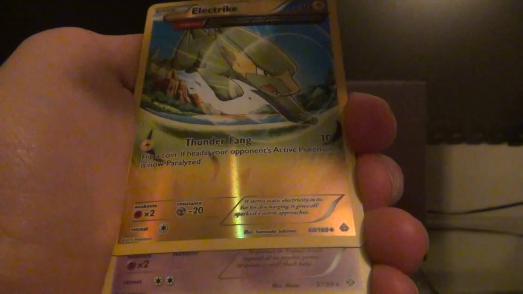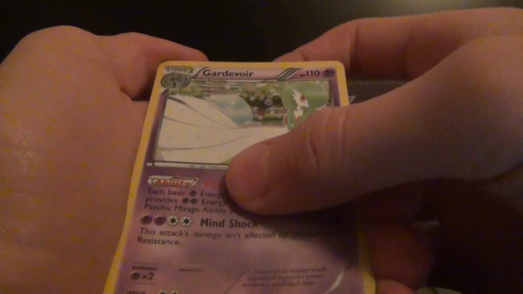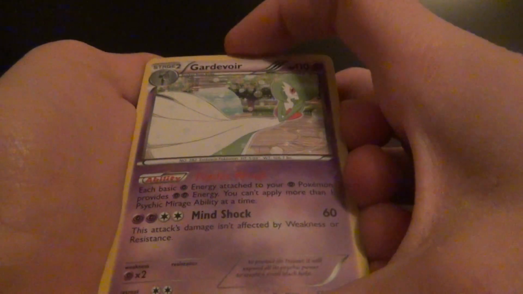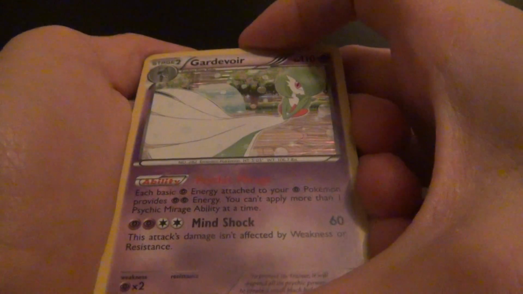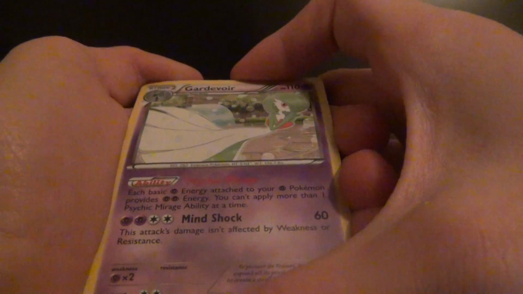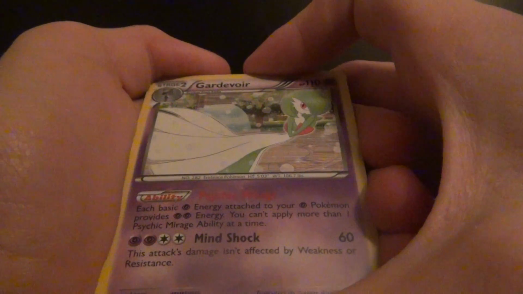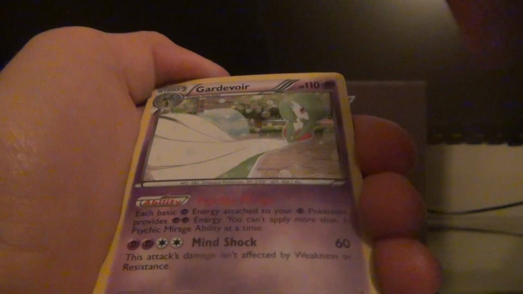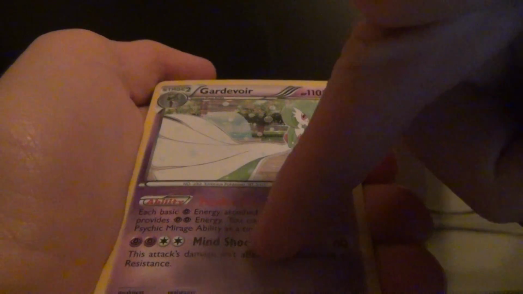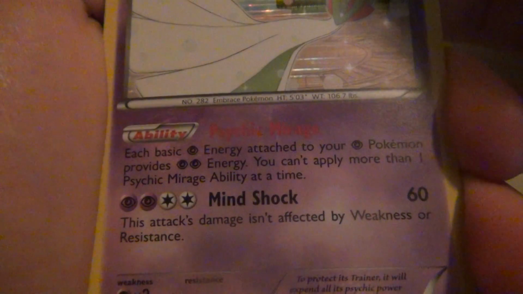That's from Primal Clash. And then we have a Holo Gardevoir. This is from Next Destinies. And its ability is Psychic Mirage. It says each basic psychic energy attached to your psychic Pokemon provides 2 psychic energy. You can't apply more than 1 Psychic Mirage ability at a time. So really, for this attack, you only need 2 energy, because you can use the ability, which, as long as it's a psychic energy, you can add 2 to it. So that's pretty good. It's only move. It's Mind Shock. Does 60 damage, and the attack's damage isn't affected by weakness or resistance.